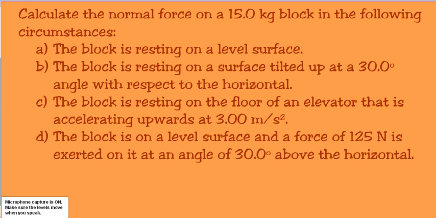In part A, it says the block is resting on a level surface. This means that the net force is 0 because the acceleration is 0. In part B, it says that the block is resting on a surface that is tilted. In this portion, it is to your advantage to tilt your axis, similar to how we did in the previous example problem.